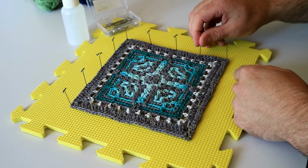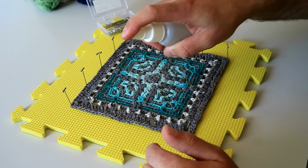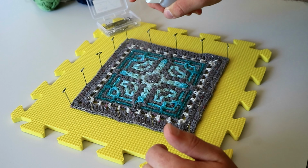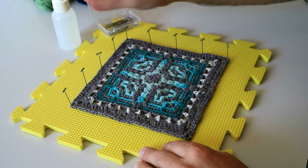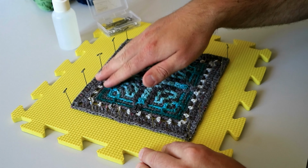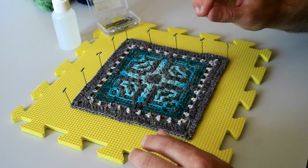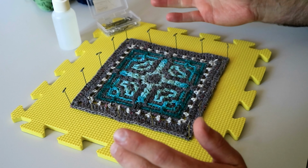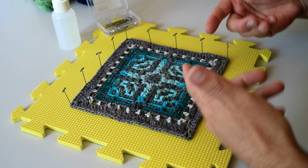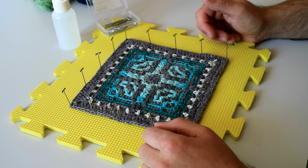As I said, we are going to use a spray bottle to make this whole thing wet, and we're just going to spray it over it to show. You can just spray water on it until it's very wet, and you can probably push it in a bit so it's getting really wet. Also the fibers of the yarn are getting fully wet, and once done you just let it dry. Make sure it dries totally, so there's no part of the finished pattern still wet, because it needs to be totally dry before removing the pins. And you shall see when it's dried up, your square or whatever you block is exactly the shape you like it to be, and it's very useful to have a better end result of any pattern you make.